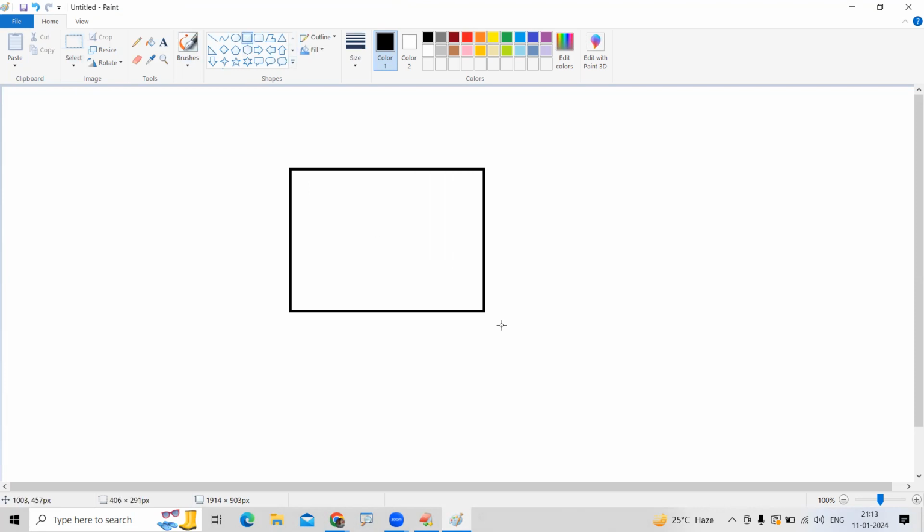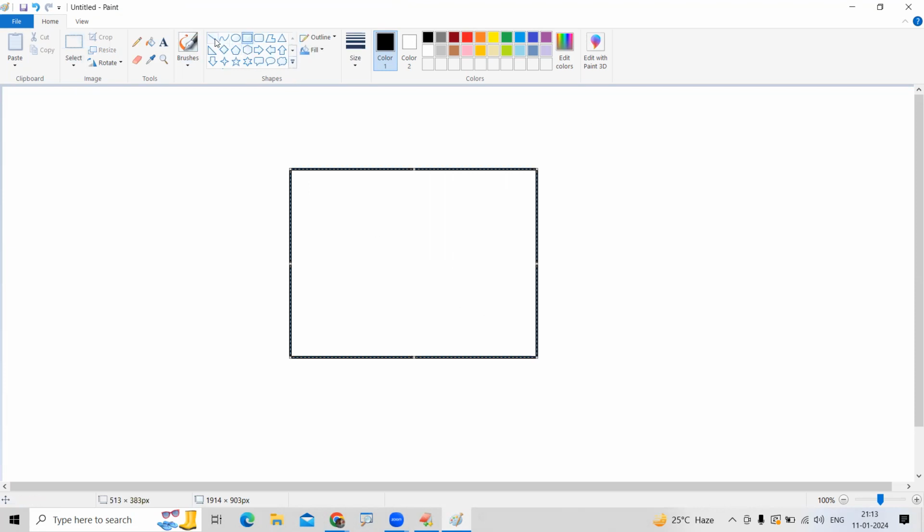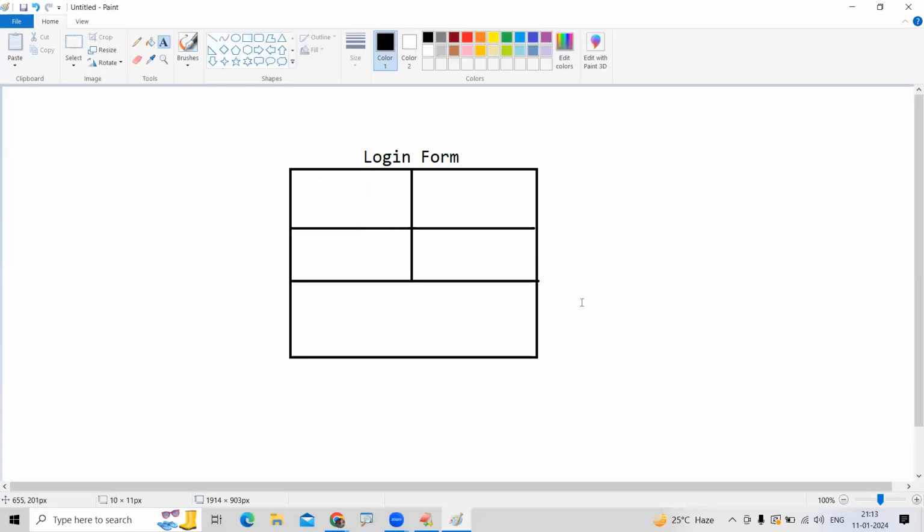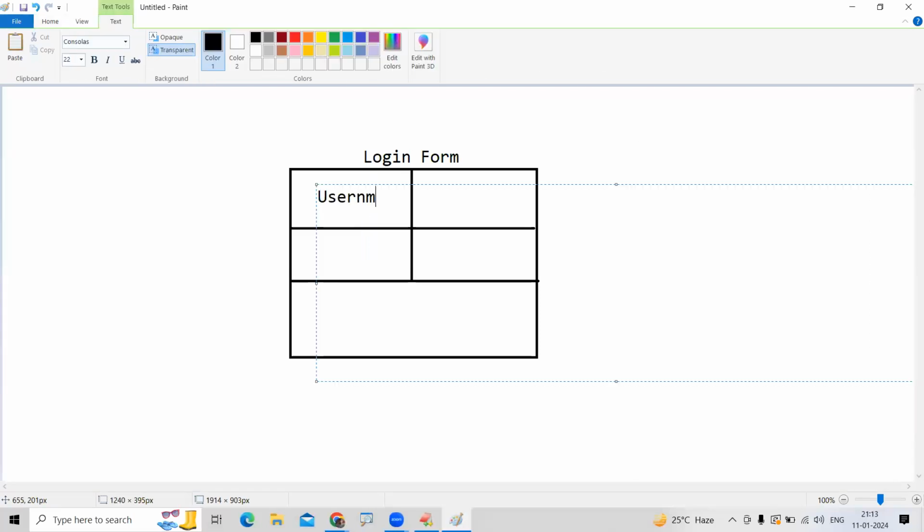It's a table: enter username, text box, password, text box, login button. Here it is a caption, a login form. Enter username, enter password, and in the middle is a login button.